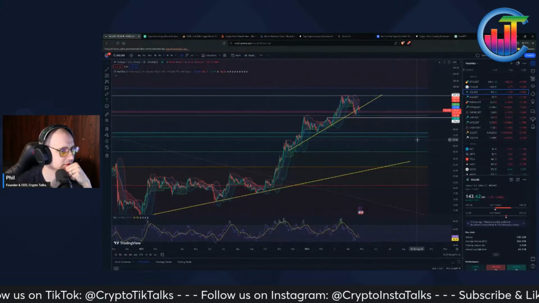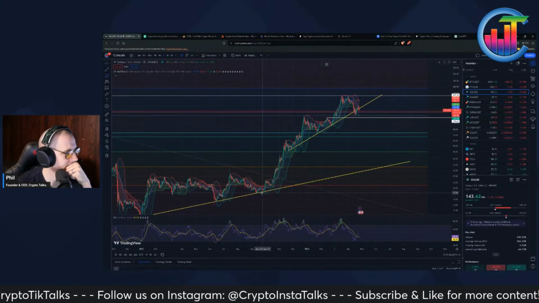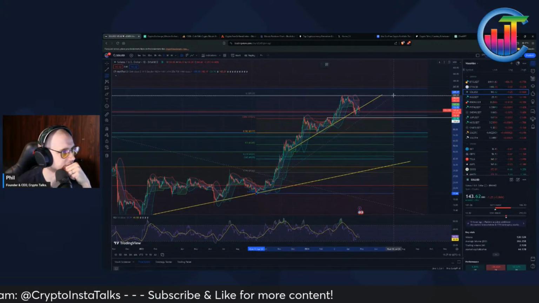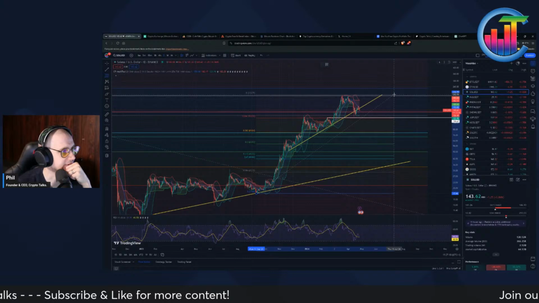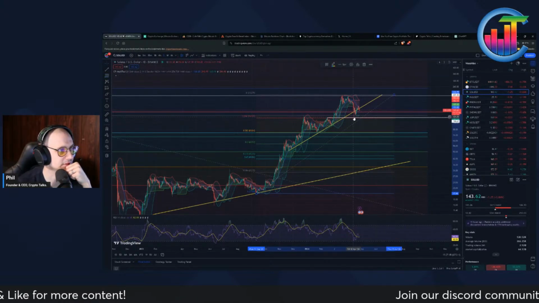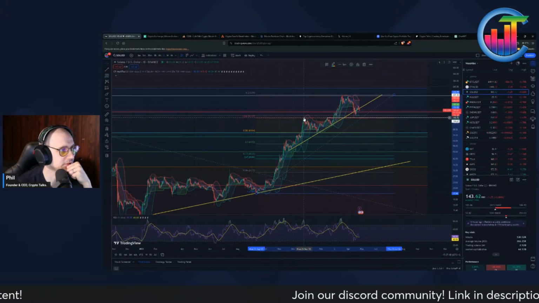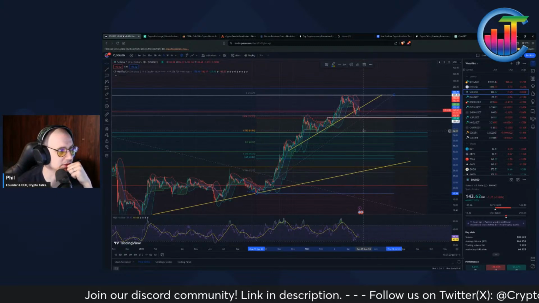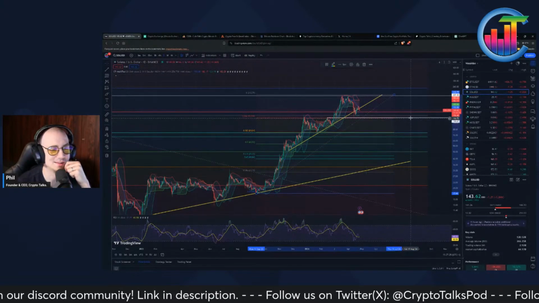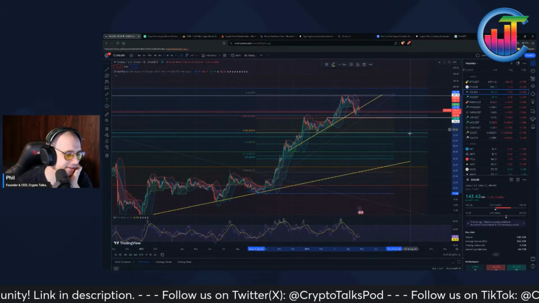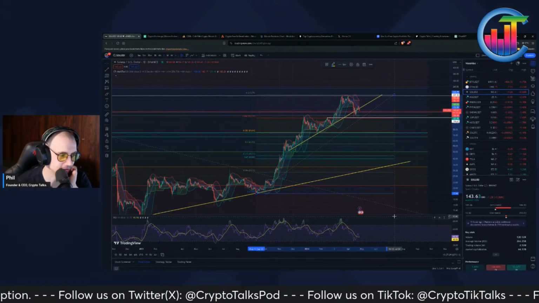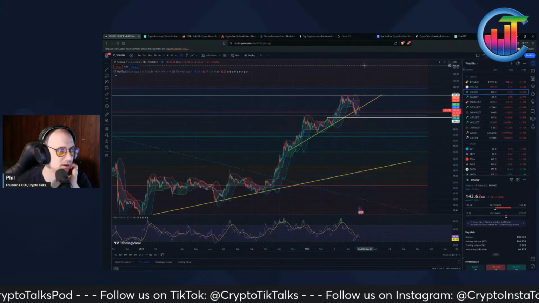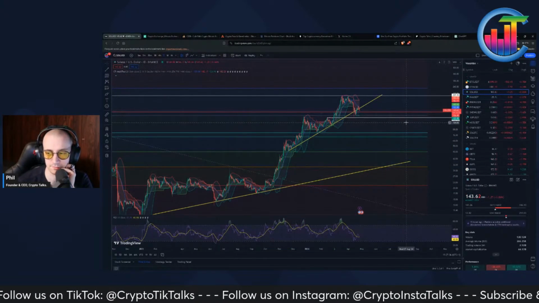Let's do a fib level on this, though. Let's do it from down here, I would say, is when the trend started. And yeah, that's probably why it bounced here, because this fib level lines up with this peak and everything. So that makes sense to me. Are we going to go to the next level, 81? I don't think so. I mean, the daily RSI, everything is reset. Everything is back to like pump times, at least on the daily.